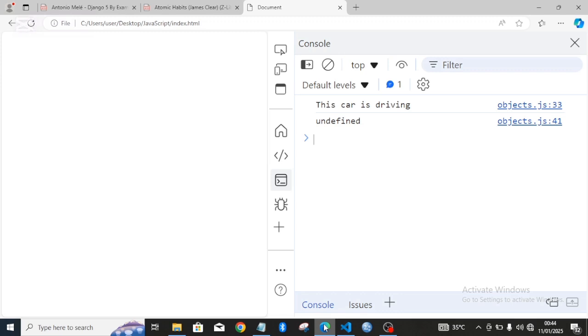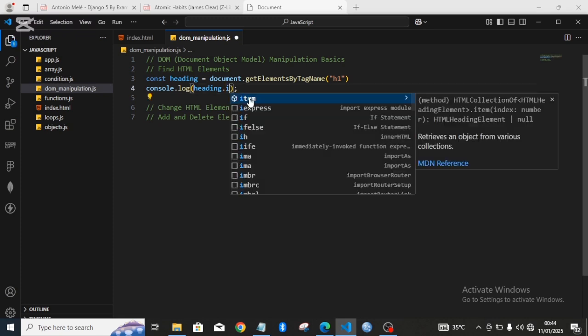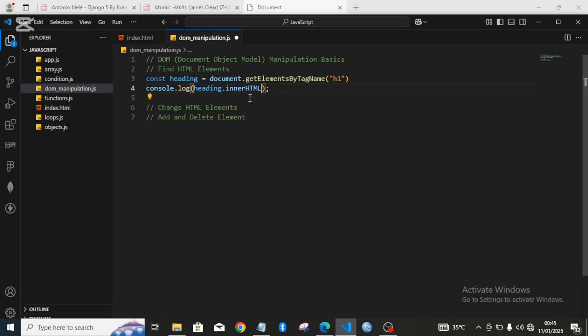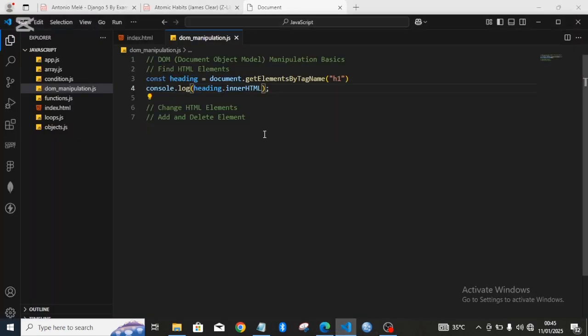Then once I go into my browser and reload, it's showing undefined. And let's see innerHTML. Let's see what's actually happening. Still undefined. Okay, I think I've gotten the issue.